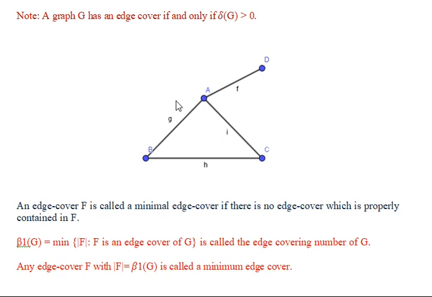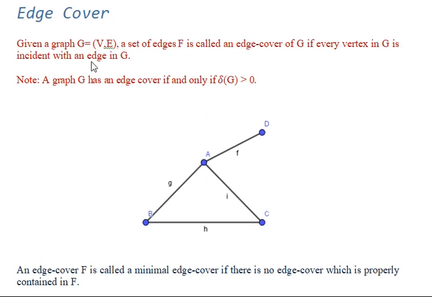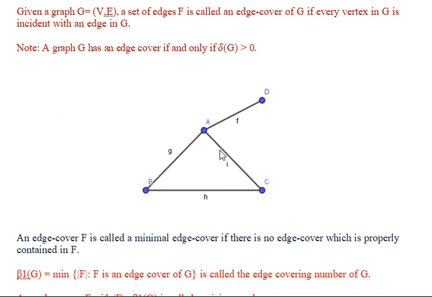So for that we need to understand what is minimal. Minimal means if you can't remove anything from this particular set without compromising the underlying property, and the underlying property is to cover all the vertices of the graph.